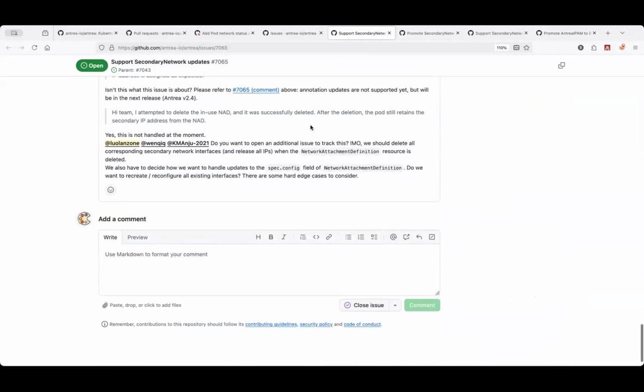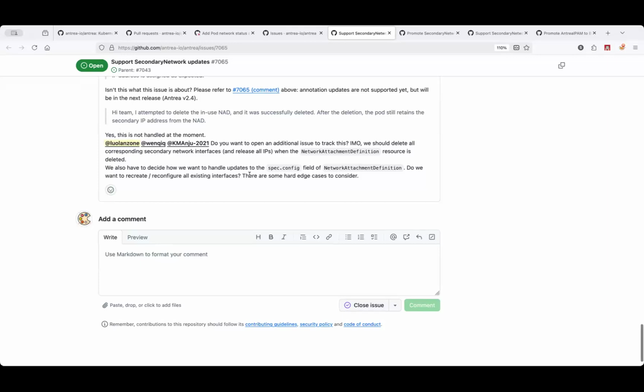I believe there is also another item found by Chen about the SR-IOV part with VLAN. Chen, do you want to discuss that, or maybe just give a quick introduction? Sure. I haven't created an issue, but the problem is that we didn't respect the VLAN configuration if the type is SR-IOV.